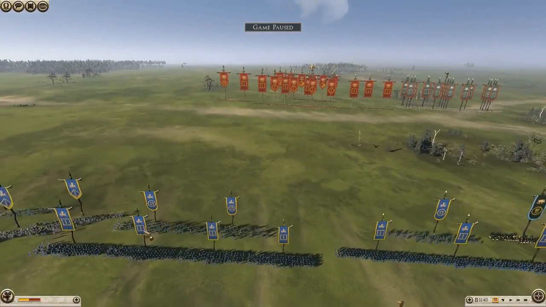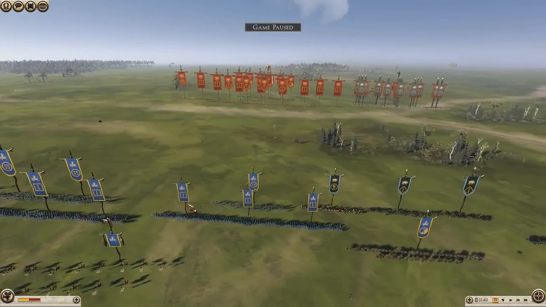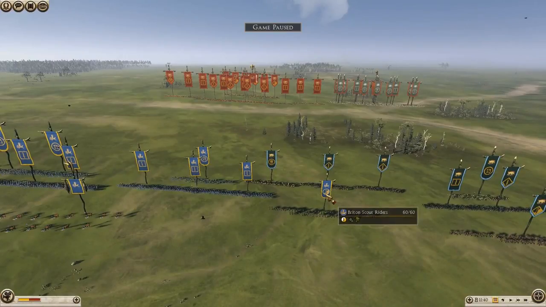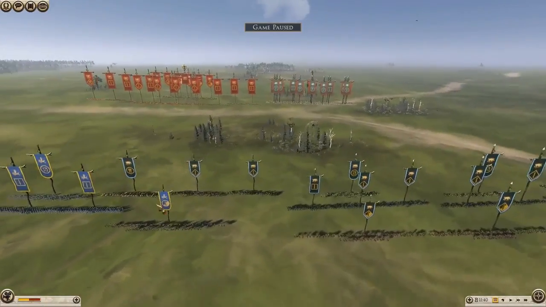2 more Britain Slingers out the front of my middle line, which is a Chosen Sword Band, Heroic Nobles, Chosen Sword Band, and another Chosen Sword Band, and 3 more Chosen Sword Band, and Britain Slinger out the front again. Britain Scout Rider, just for harassment, and my General's a Chariot.